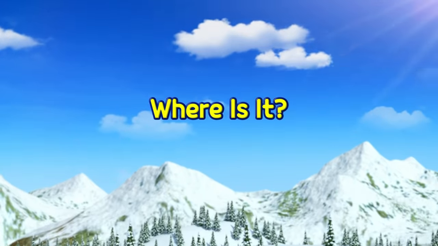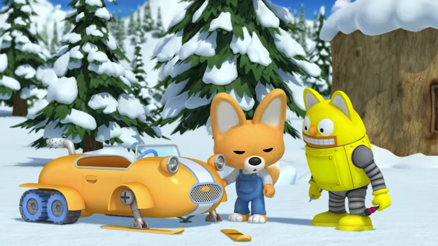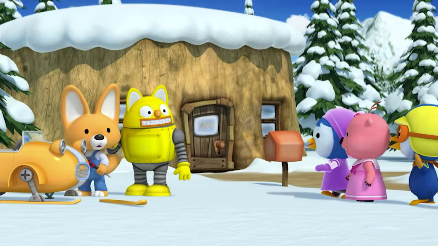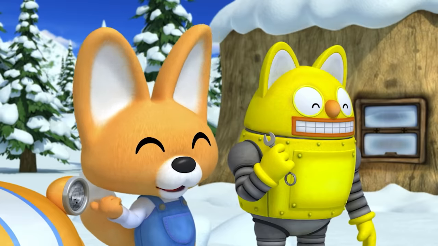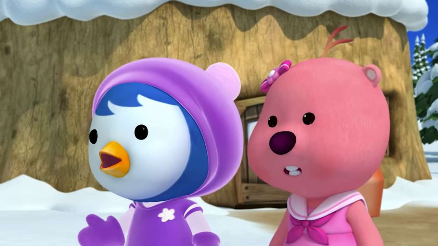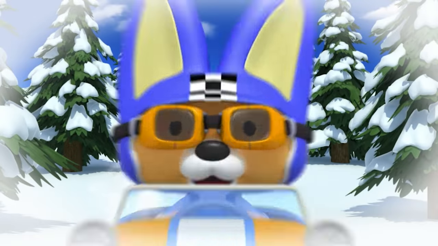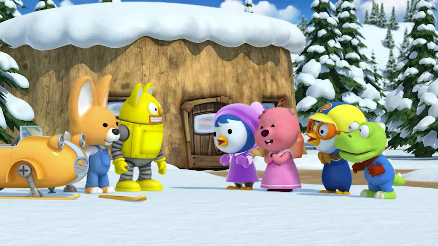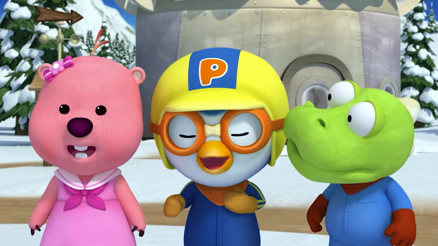Where is it? Some of the friends are making their way over to Eddie's. Rhodey, pass the screwdriver. Sure. Here. Thanks. Eddie! Huh? Hi, Eddie. Hi, Rhodey. Hello. What are you guys doing? We're working on a new sled. But you already have a sled. Why do you need two? This isn't your average sled. You can drive it like a car on the snow, and it can even go uphill. Woohoo! Wow! Amazing! It's nothing, really. Do you need any help? Yeah, Eddie, just say the word.